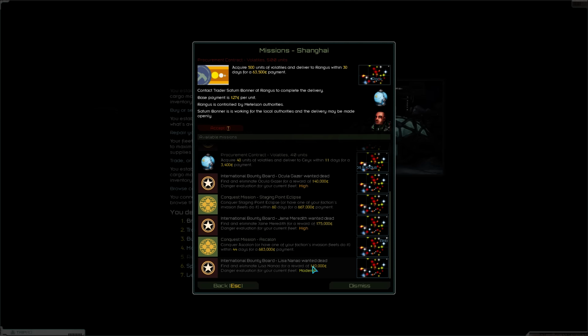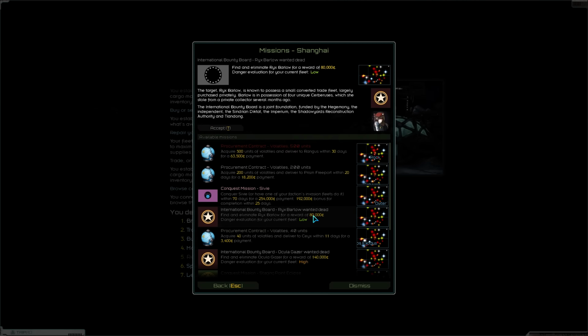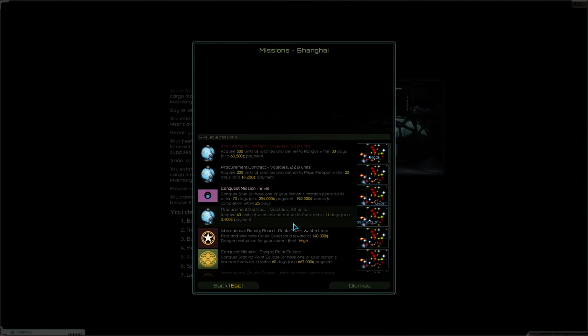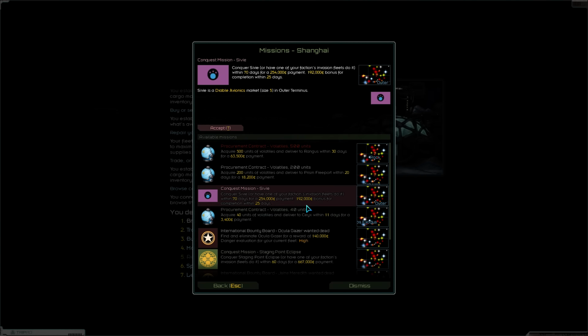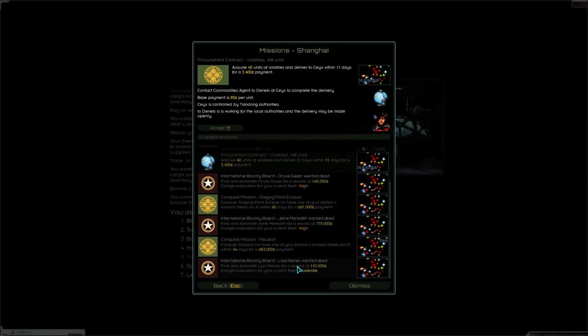Okay, bounty. Ricks Barlow wanted dead. 4 unique Cerberuses, which you stole from Pregolic. So we'll go do that. We could capture Conquer Civi for that, okay. Still volatiles. 40 units of volatiles to 6 within 11 days. Technically possible, I guess.